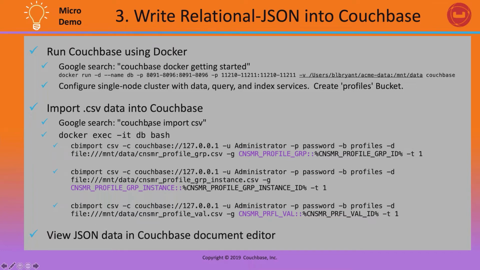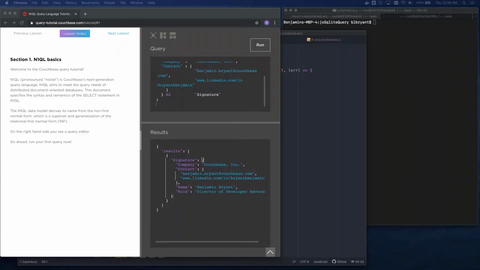I'm going to show you the page that gives us instructions on how to use the cbimport tool. Then we're going to run these commands in order to bring forward into Couchbase the 3 document types. You see here I'm using this -g parameter for a key. It's the key generator parameter for the data import tool, and we will be prefixing the keys with this doc type tag that we're going to use throughout the rest of it. Okay, so let's get started here.